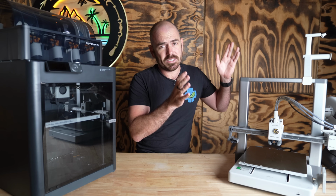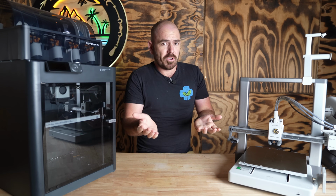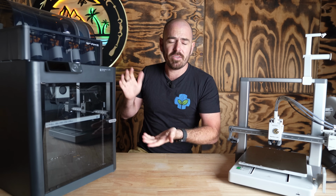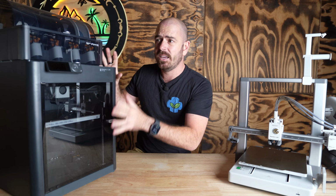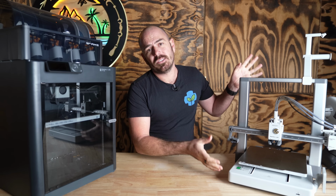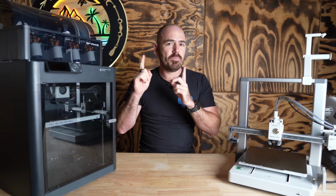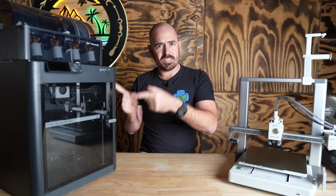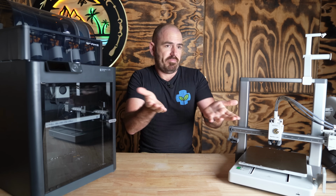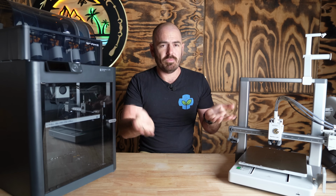And if your budget's stretched with this, don't go to the P1S. But if you can afford it and you want to future-proof and say you want to play with other materials or whatever, or just want a more compact printer, this is the way to go. I now own 3 A1s and 3 P1Ss. I've split it right down the middle, but I'm probably gonna start more investing in the P1Ss because speed is something that I need for my business. But you need to make up your mind on what is important to you and go from there.